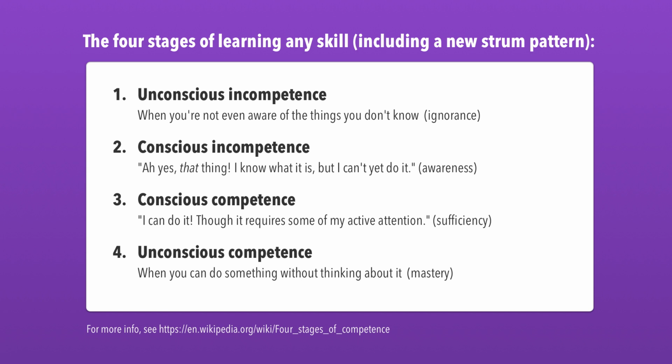So a couple of places this could apply. For me as a teacher, for example, I'm always very wary of this. There might be things that I can do on guitar that I've forgotten that I can do, and I do them without thinking about it. And that's really dangerous from a teacher's point of view, because it's important for me as a teacher to remember what it's like to be a student and to struggle with certain things, right? If I just take for granted certain skills that I've picked up and I don't even think about anymore, that could be bad in my case as a teacher.